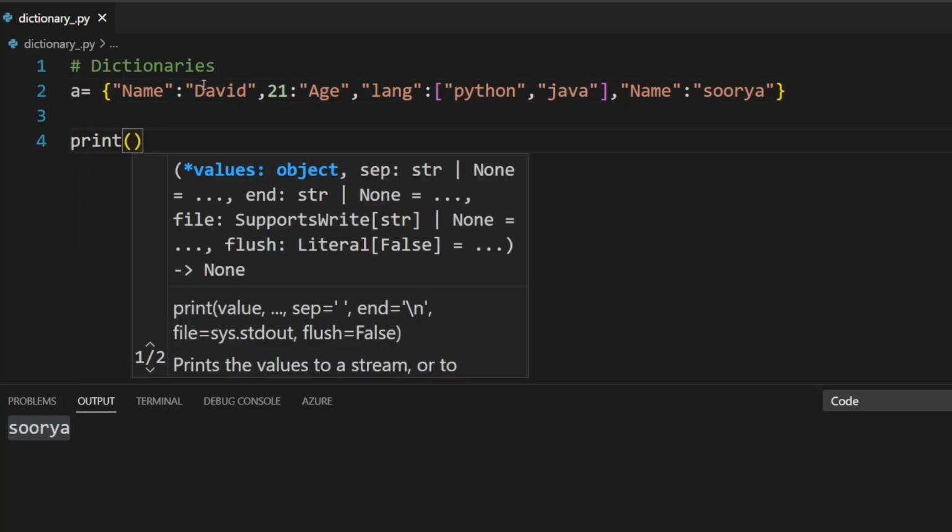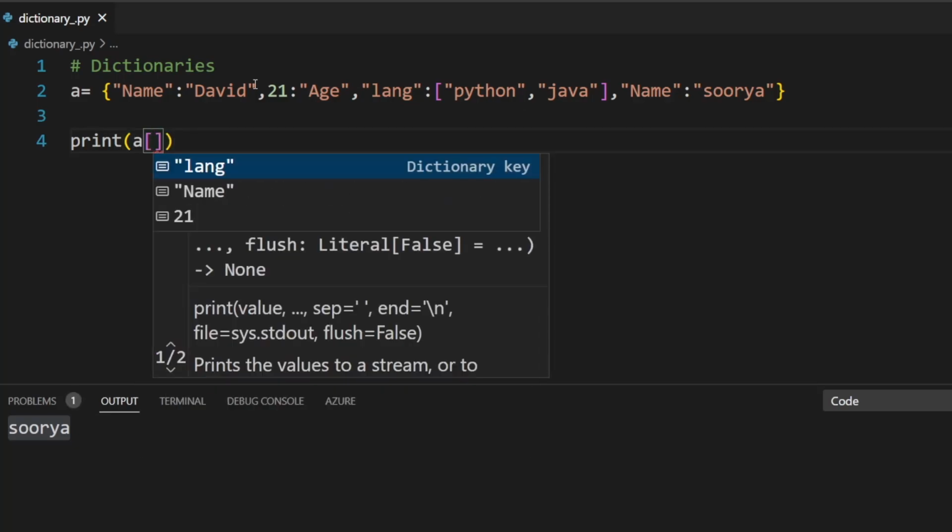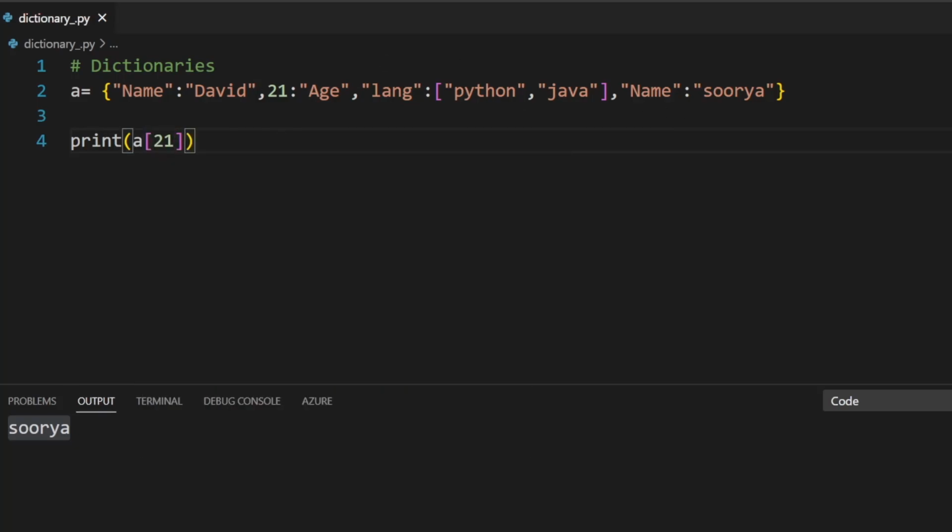Now I have inversed the key value pair and let's try to access the key 21 with which we can get the value age. Now here we can see that the value of the key language is a list, and now we can try to inverse it and try to use the list as a key.